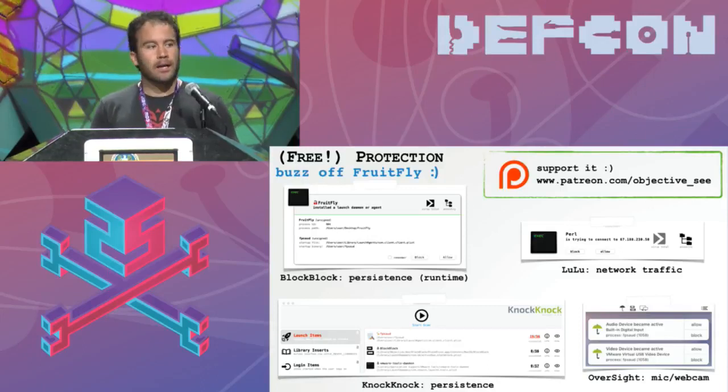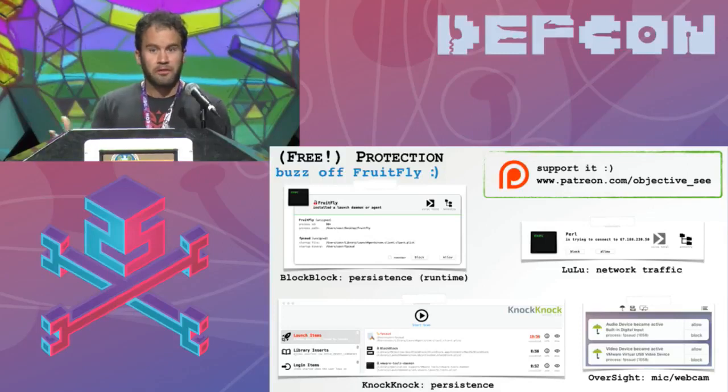So even if this malware had got on the computer, if the hacker had then turned on the webcam to spy on the user, perhaps when they were walking around their bedroom in their underwear or less, when the user came back to the computer, even if the hacker turned off the webcam, OverSight would have alerted the user saying, hey, just to let you know, some process was using the webcam, basically spying on you. And then I'm just releasing a free open source macOS firewall.